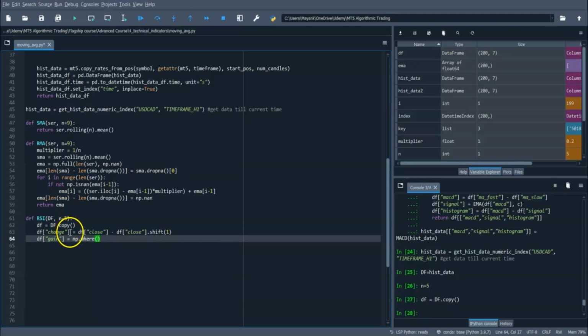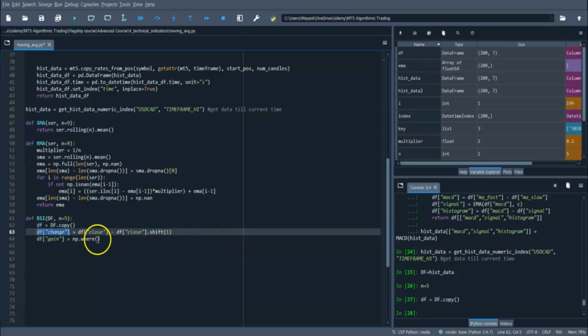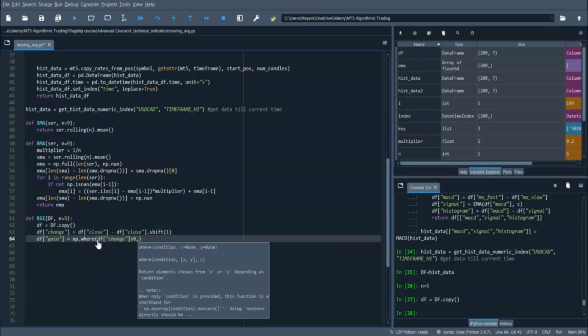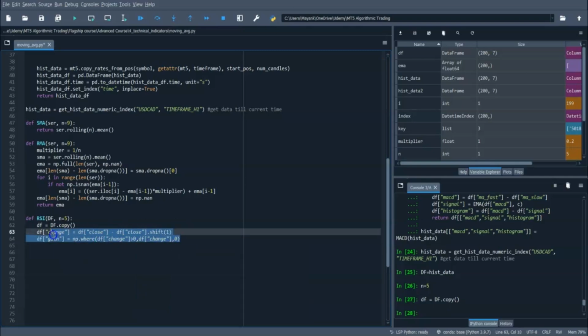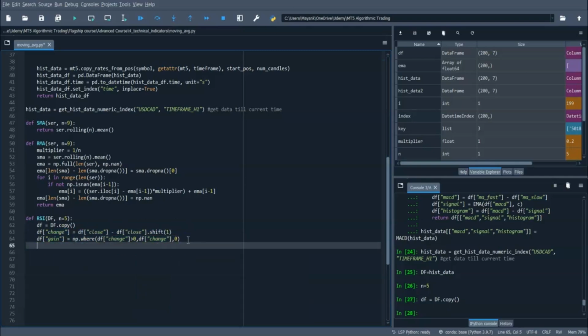So if df change is greater than 0, then it would be df change, else it would be 0. Let me copy this thing, and just like gain, we will have to create a column called loss. So if this is less than or equal to 0, then it would be minus 1 into df change, or you can use absolute of the df change. I'll leave that to you, else 0.